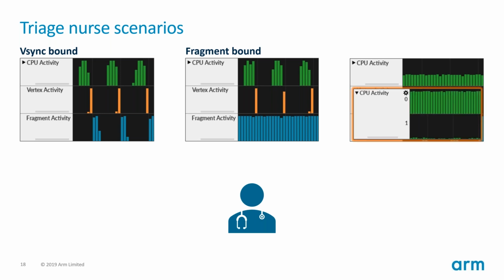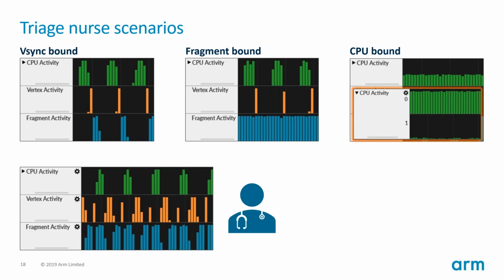If we expand the CPU activity by clicking on the little triangle button at the top, then we see that within this device, we have 1 core running flat out all of the time and 1 core almost idle. So the average load is 50%, but we have a single thread that is our bottleneck. This is quite common in OpenGLES content, where there's typically a single thread that's driving the rendering context, for example. So in this scenario, we have a CPU-bound application. We'd go and look at what the workload that thread is doing in more detail and try and find the hotspots to optimize.